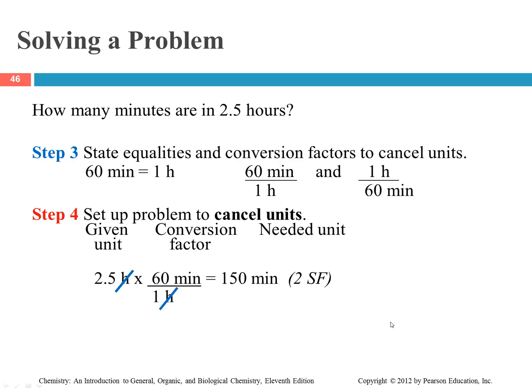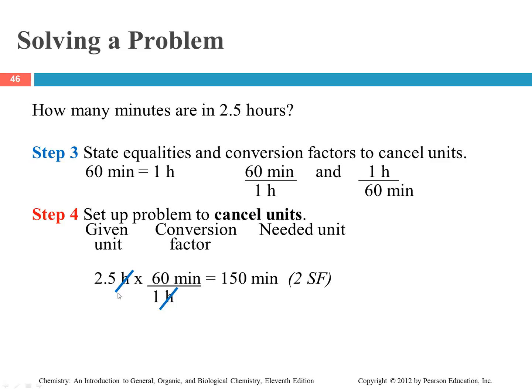All right, so our conversion factors, this is not on your list because I assume that everyone knows this. Okay, 60 minutes in 1 hour or 1 hour in 60 minutes. And so which one we use depends on which way we want our units to cancel. So we write out what we know. So I've got that written here. We have 2.5 hours. And so then I go ahead and I place my hour unit in the denominator because I know that my units have to cancel.